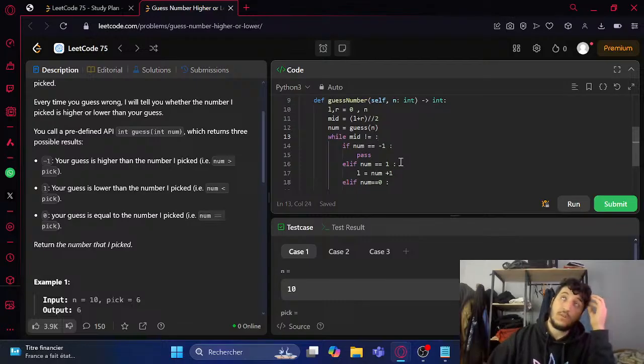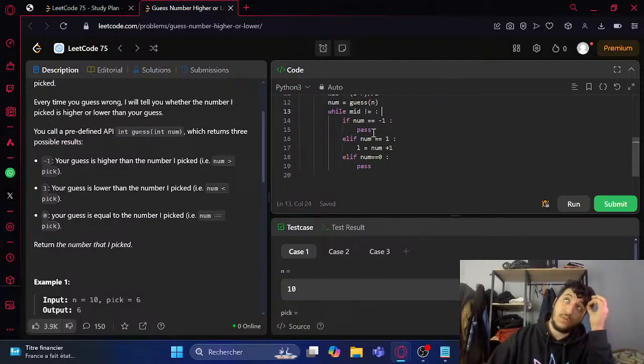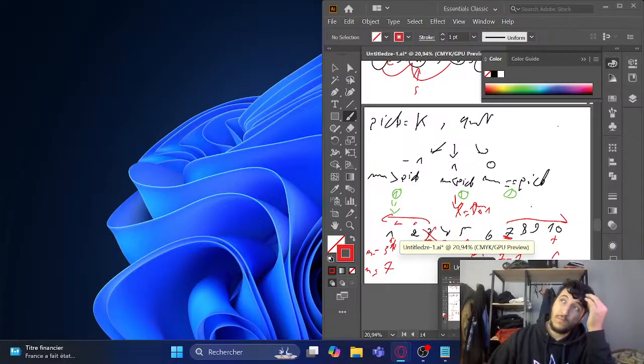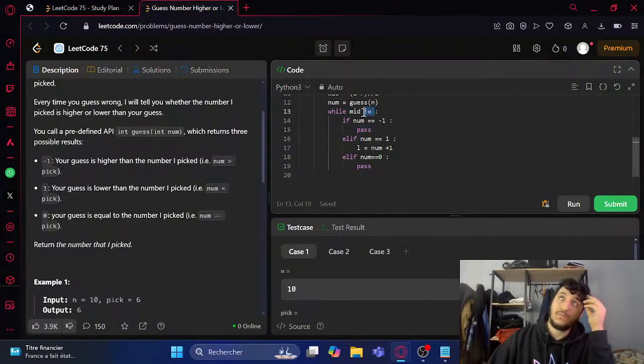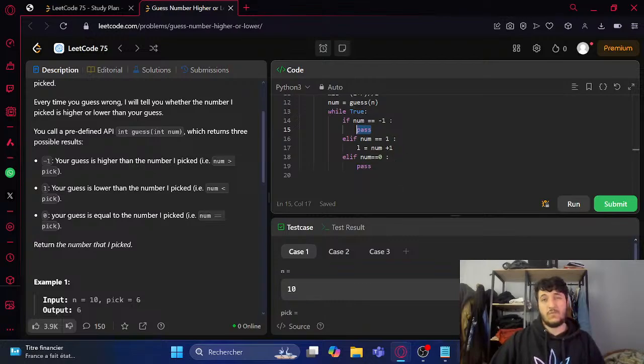Okay, so we're going to try with it later. So here num plus 1, and here, okay, or I'm going to make it while true. So true, and here the left will be incremented and the right will be decremented by 1. And here if we find it, we're going to simply return the num.